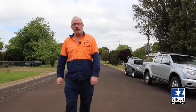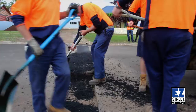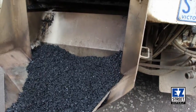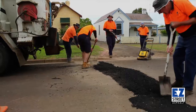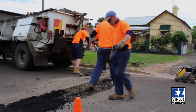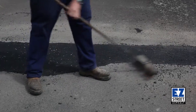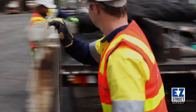We're here in Camperdown, which is the main hub of the Corangamite Shire, doing a water reinstatement with Easy Street. Just shovel it out of the back of the truck, it goes in at 50mm deep, they'll leave it up a touch, and then run the vibrator plate over it for compaction, and then that's the job done. Thanks, Easy Street. Easy product to use, fail safe.